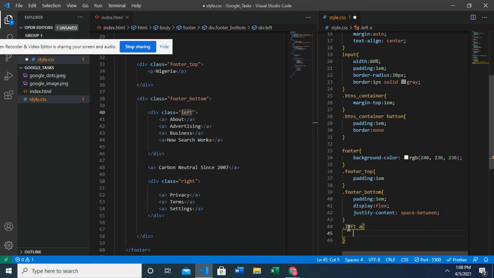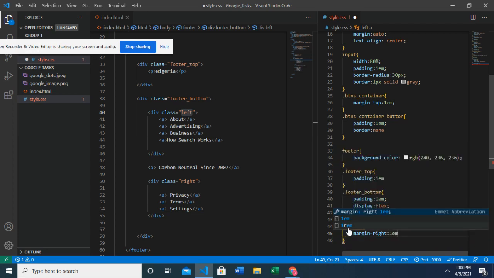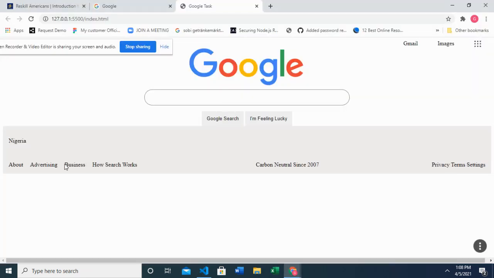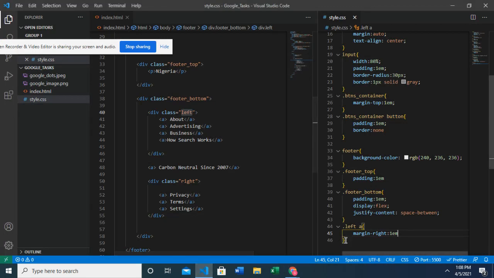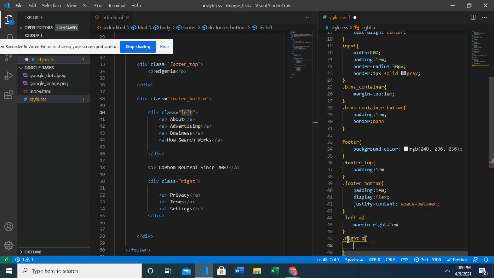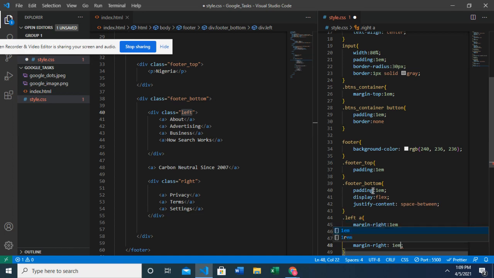I'm going to target it, and I want to have a margin right for each of the links so that there's a little bit of space to each other. Okay, so there's a margin here, there's a margin here, just to space things out. I'll do the same thing for the one on the right. So the container is right, and I target the anchor link tags that are there, and I give it a margin right of 1 em.